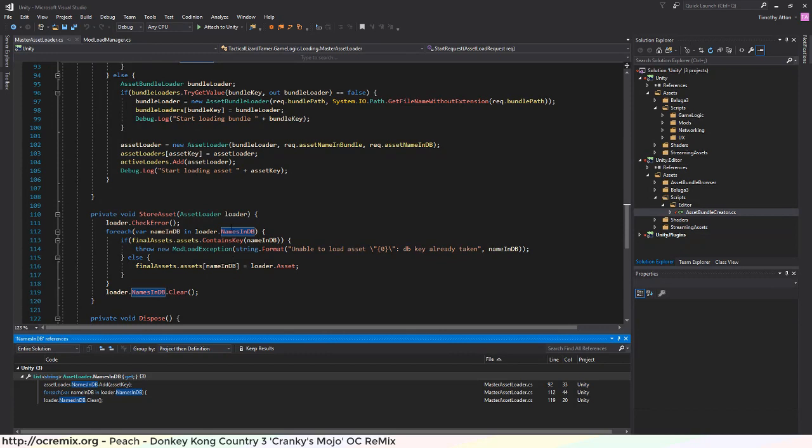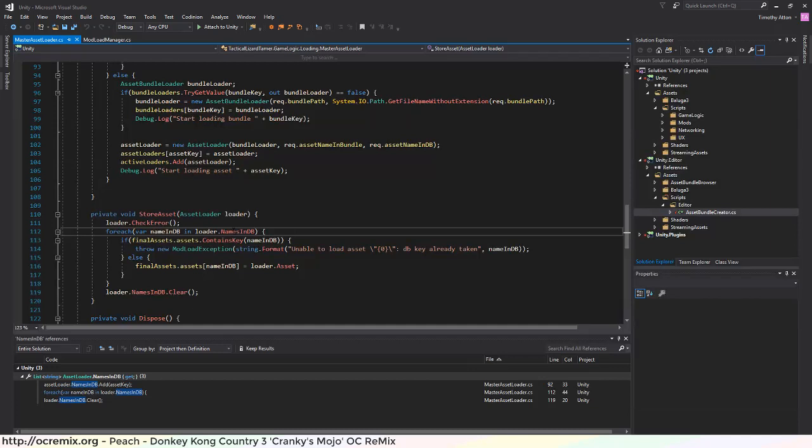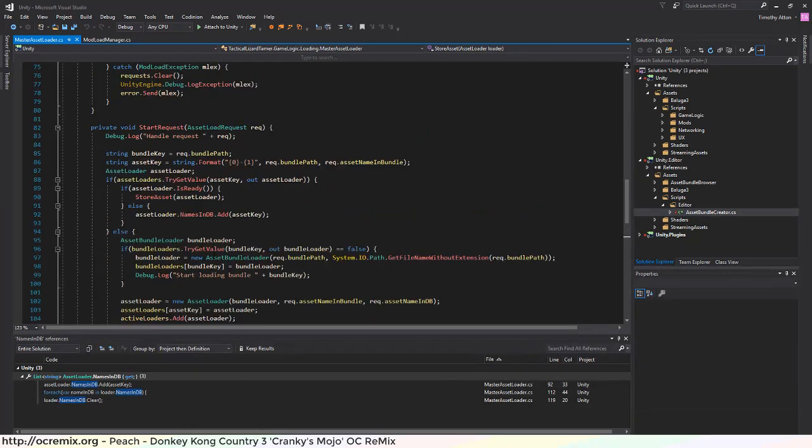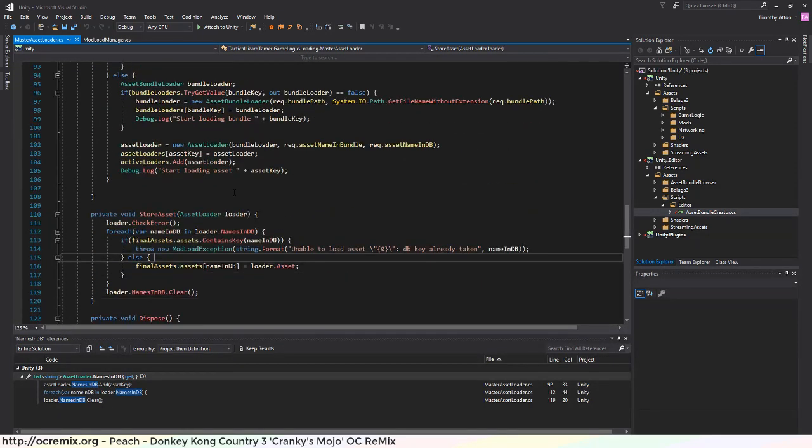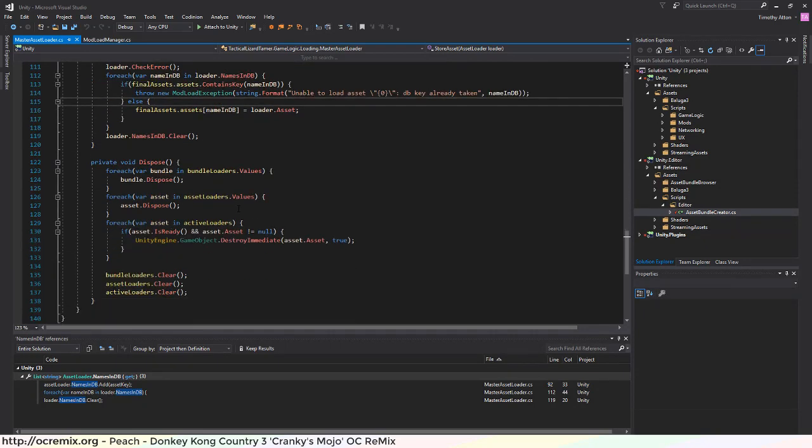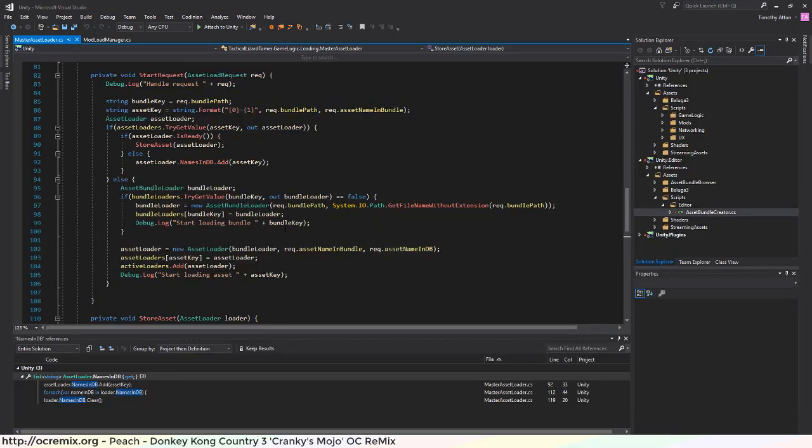Okay, so the reason that there's a list here is because it's trying to put every name in the database that this asset is referred to in here, but name in the database is just the asset key, so that's unique to the asset, so it never should have anything else as far as I can tell.